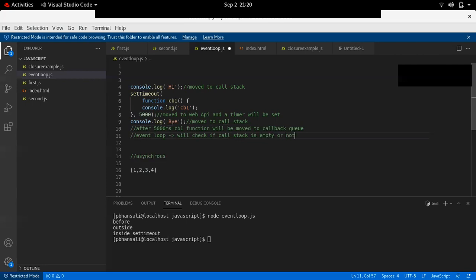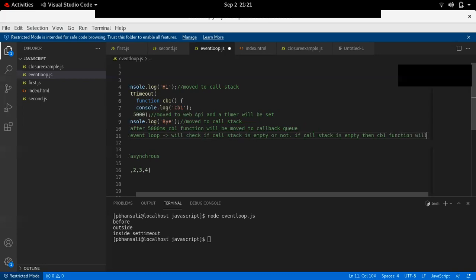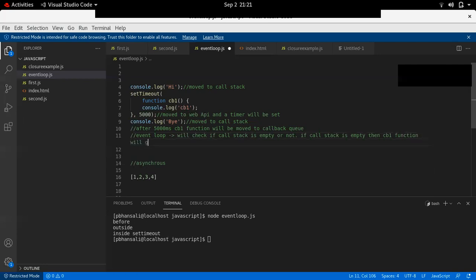If the call stack is empty, then the CB1 function will get moved to the call stack from the callback queue.